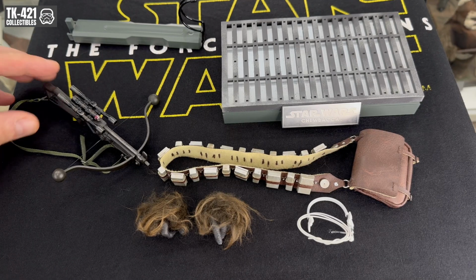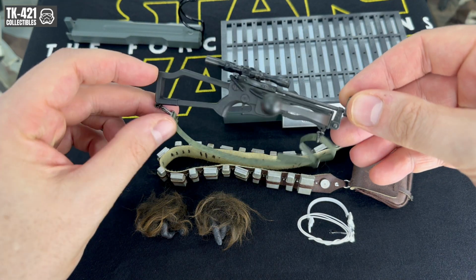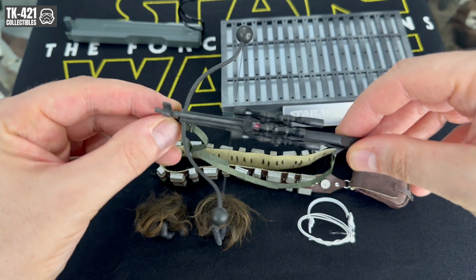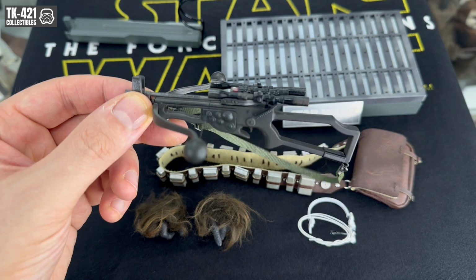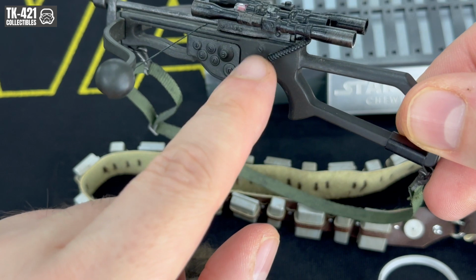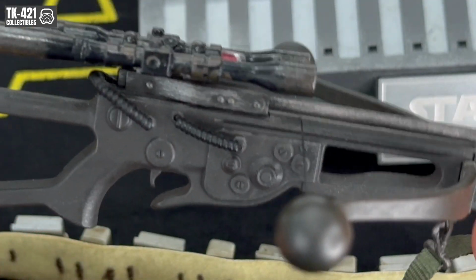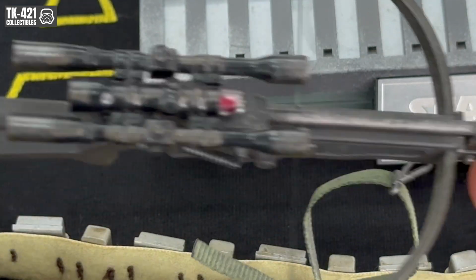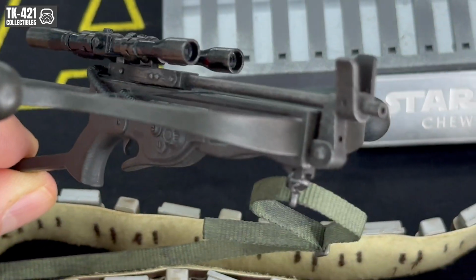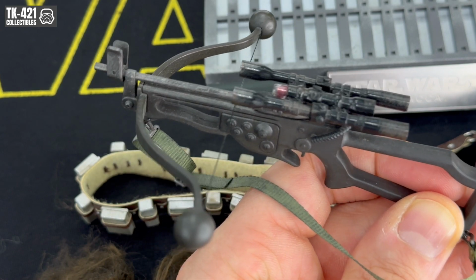Right, let's have a quick run through accessories. It's a massive box compared to a normal Hot Toys figure, but you don't get many accessories, obviously, because the figure is a lot bigger than other figures. But here's the crossbow. Chewie's a fantastic looking crossbow. That looks amazing, doesn't it? Even the wire that runs along the side of it, it goes in and comes out. I thought that was split, but it is actually like that on the pictures of the figure, so I think that's how it's meant to be. And it's got that sight on the top, looks amazing. Lots of cool details on there, digging that.